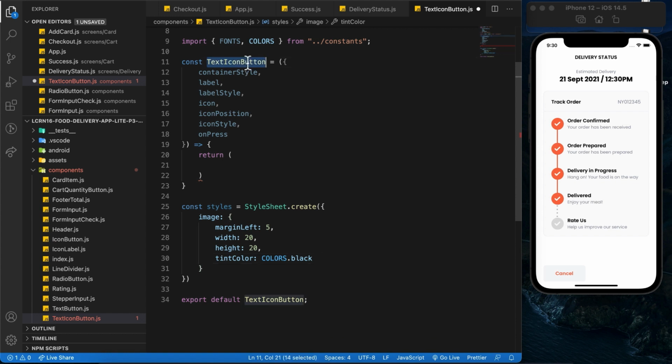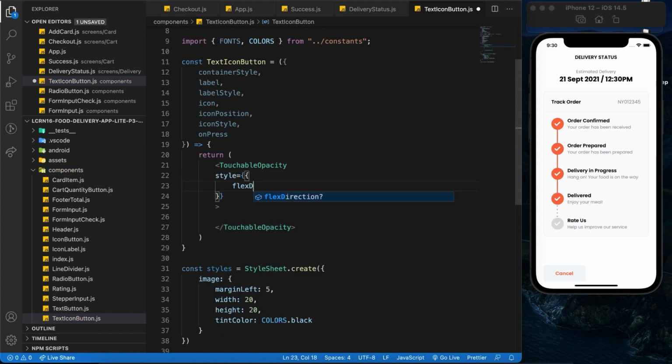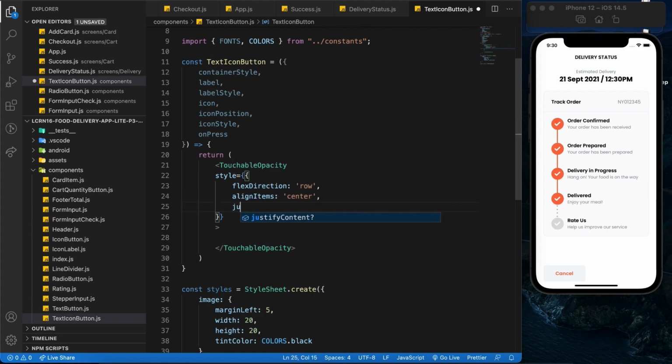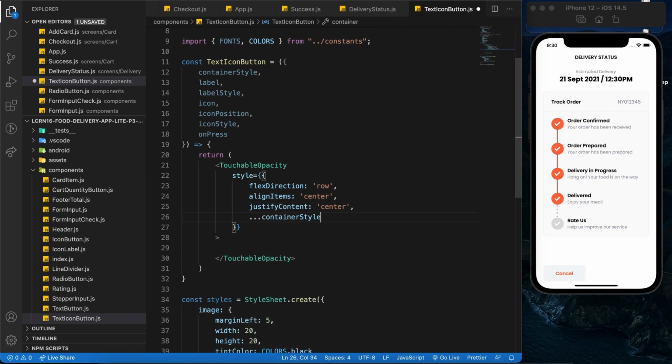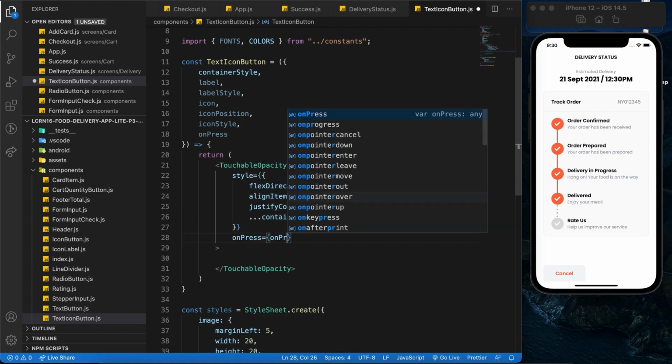Alright, and for the text icon button component, we are going to return a touchable opacity, give it a bit of styling, flex direction equals to row, align items equals to center, justify content equals to center as well, and we are going to include the container style over here, like that. Okay, for the onPress, it's going to be onPress.